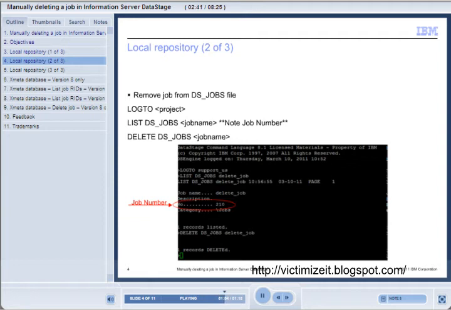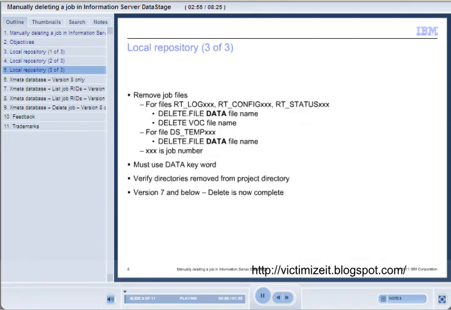To delete the job from ds_jobs, type delete space ds_jobs space job name. You should get a message returned that one record was deleted. Next, you will need to remove the job files.